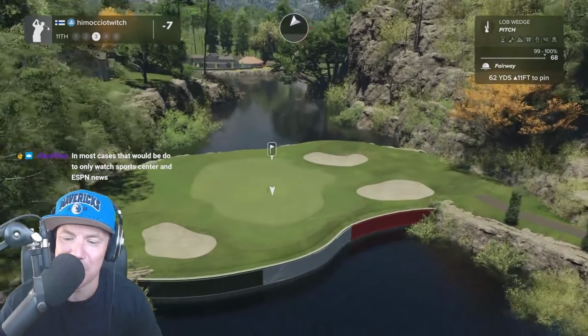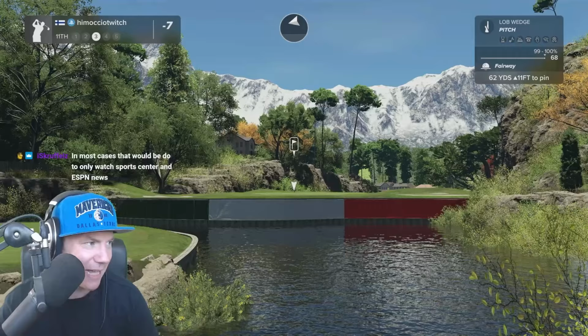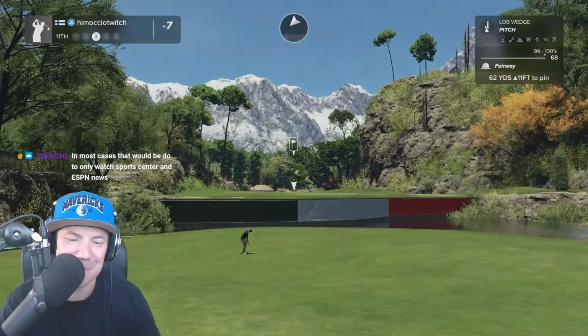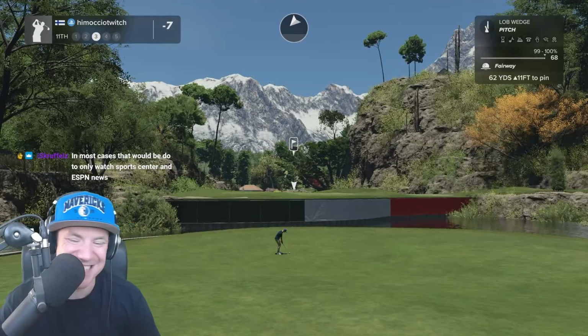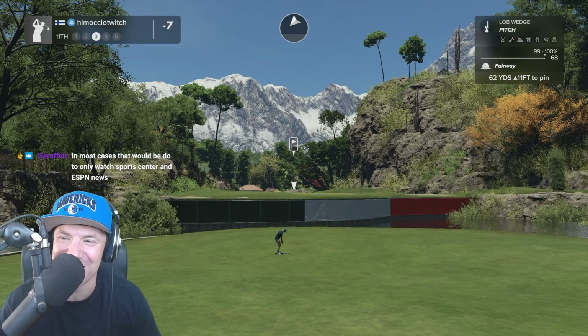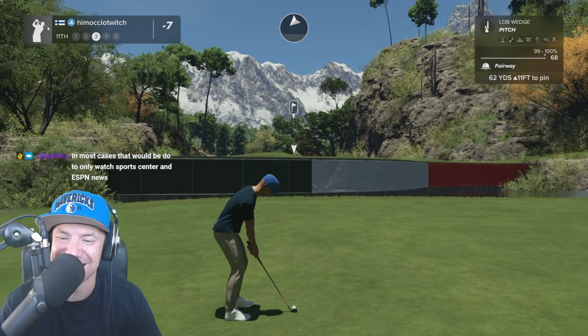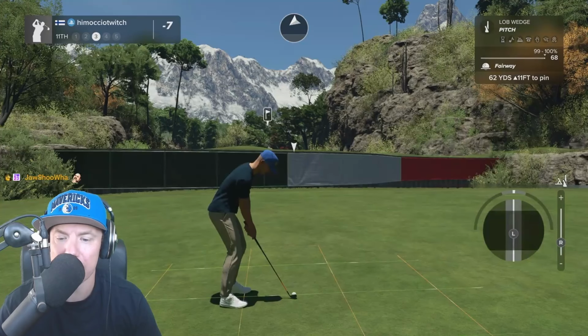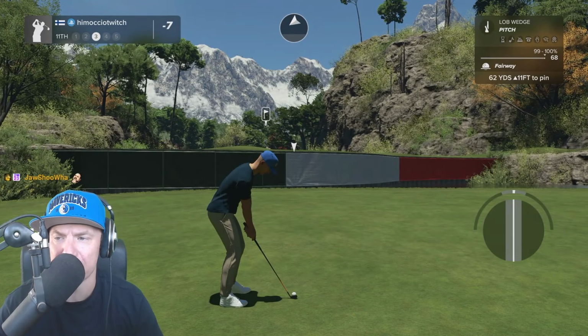This guy is a visual legend. Look at that. My guy is out there just looking to take his golf shot over that ravine, man. Very, very, very cool. Now a good pitching tempo here should guarantee us a good shot.